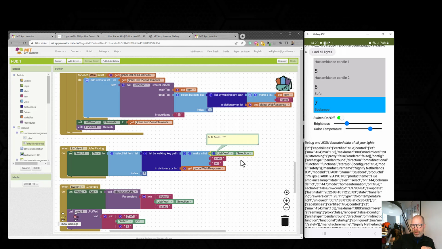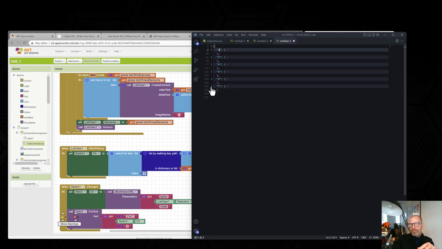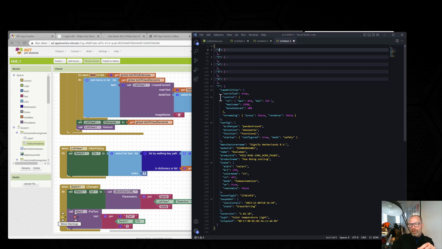And now we are looking for state on for number 7. It is a little bit annoying to see it on the phone, so I have taken the exact same data and viewed it in Visual Studio Code instead. And as you can see, we have number 7.